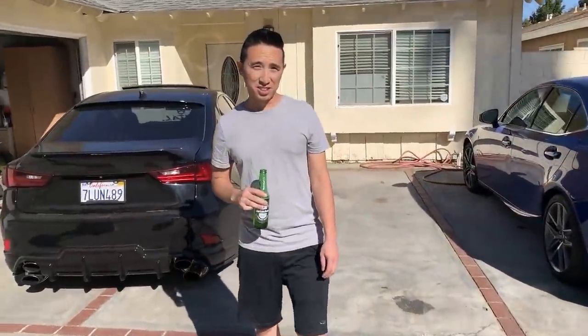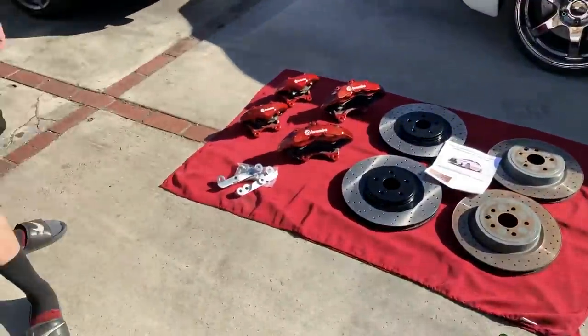Isn't it crazy how when I saw you at the meet earlier this year, you were talking about me doing this conversion a couple months later? Yeah, I can't believe it. Finally that time. I kept telling him how expensive it was and he was like, no, it's not that bad. And then he kept sending me brakes and then I finally just found a set and I was like, all right, I'm just gonna hop on this.